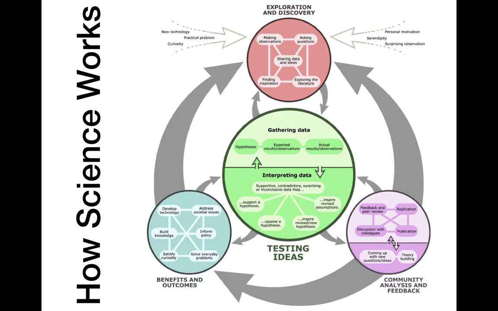So this is the scientific process from the IBO, and we're going to be talking about starting off up here with what do you want to ask a question about. So what do you see in the world around you that makes you curious to ask a question? You can explore the literature, what's already out there about this topic you're interested in. What kind of things might inspire you? And you share ideas back and forth. Brainstorming is great to do with other people.